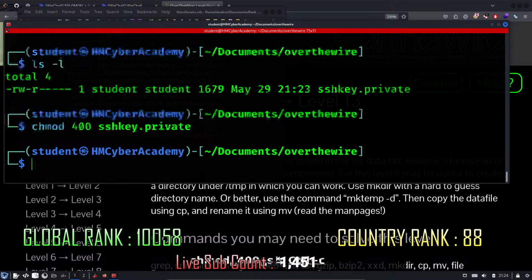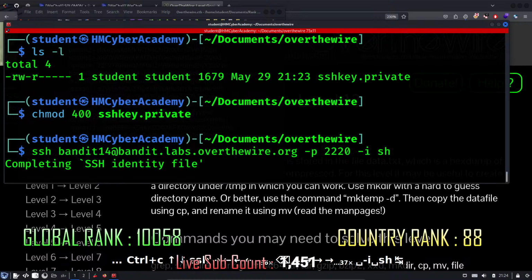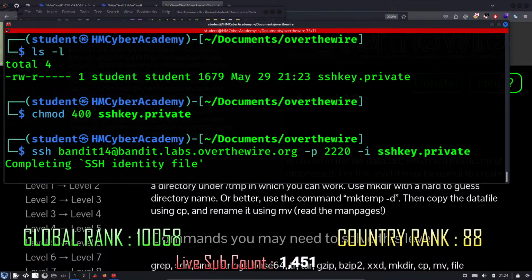I'm not going to do this, let me just show you without doing it. So this time I'm going to say bandit 14, not bandit 13, because this is the ssh private key of bandit 14. So at the end I can say slash I dash I and this ssh private key. Now it's not going to ask for a password, but it's going to say that this ssh private key has too many permissions.